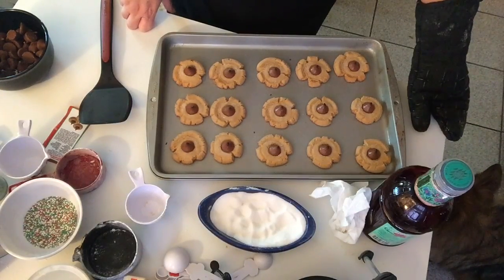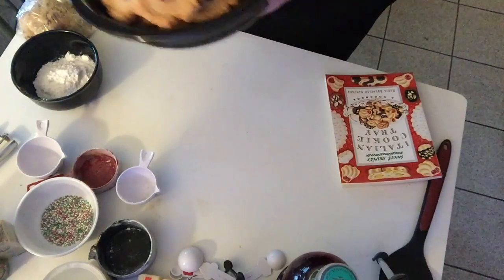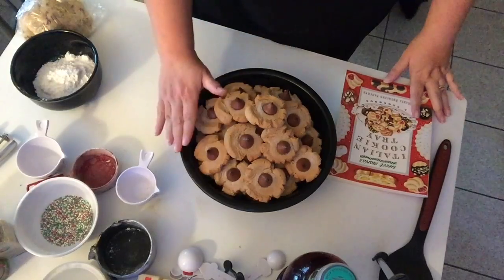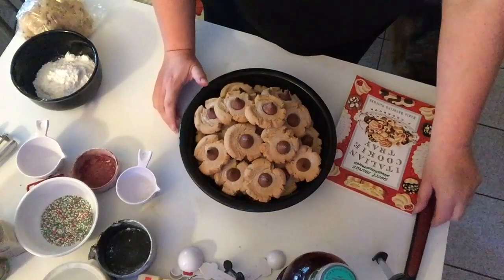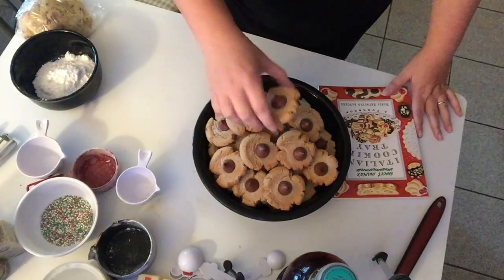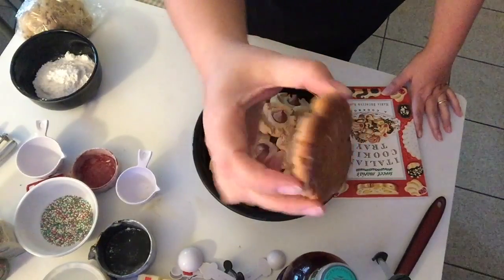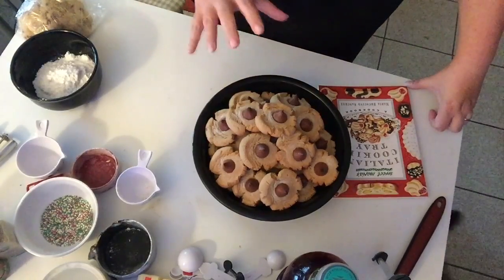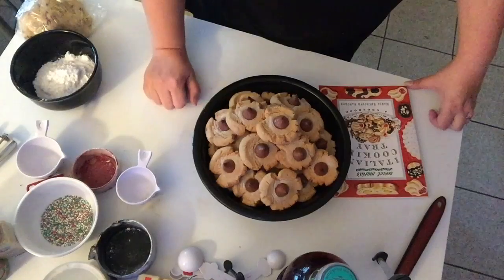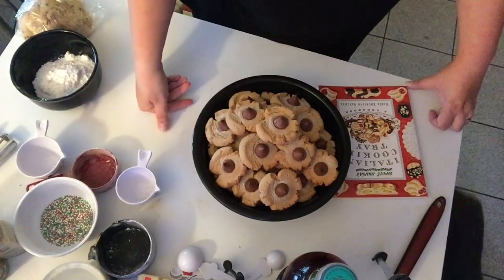Here is the finished product — you get quite a few of them. They're good; they're not overpoweringly peanut buttery — they have enough peanut butter without it taking over. You want them nicely lightly browned on the bottom, not burnt. They don't take long to cool. Be careful stacking them because the chocolate may still be a little warm and can compress, making the Kiss lose its shape. But they're easy to make and a favorite — a lot of people love peanut butter cookies, and of course who doesn't love chocolate.